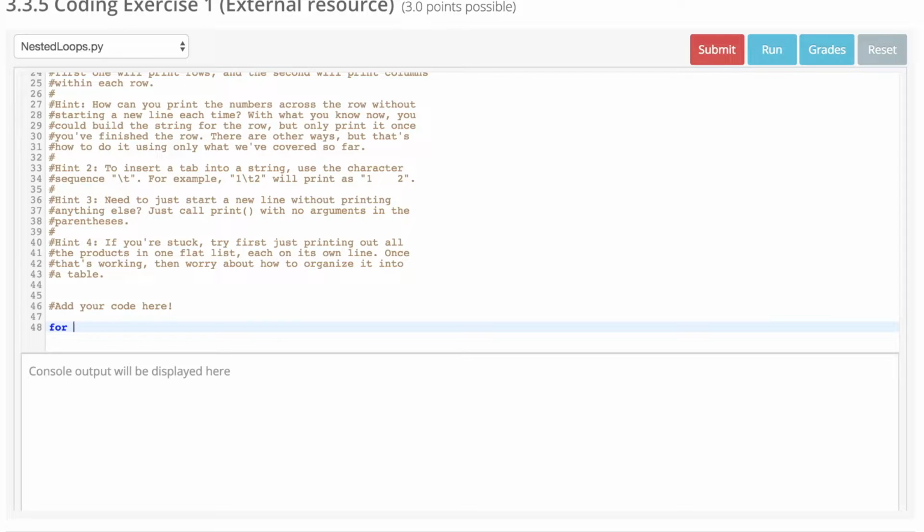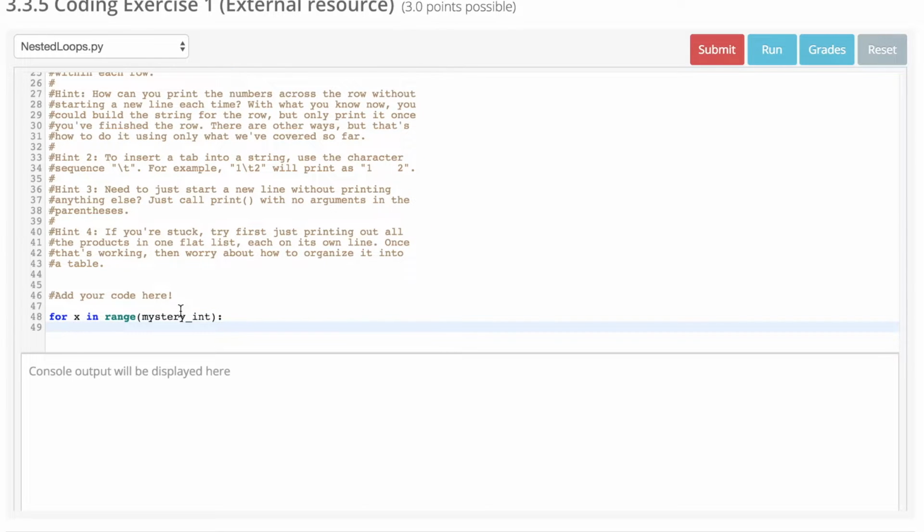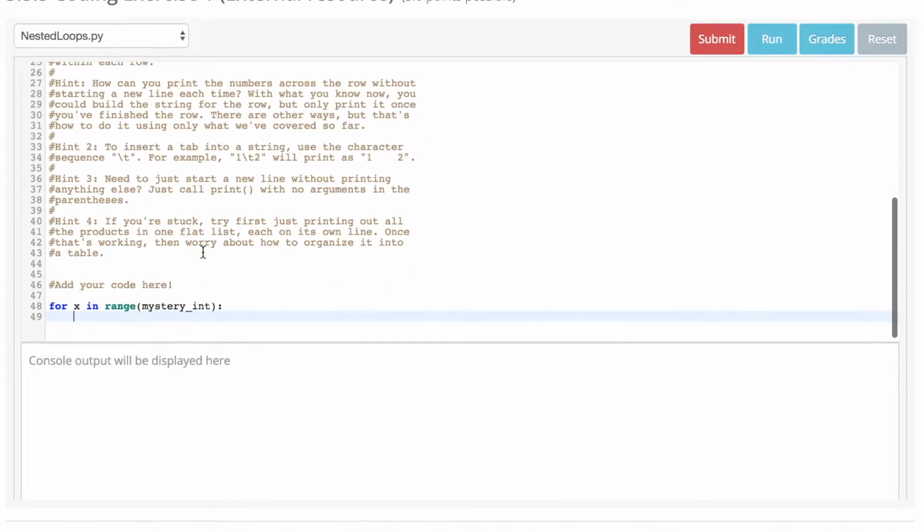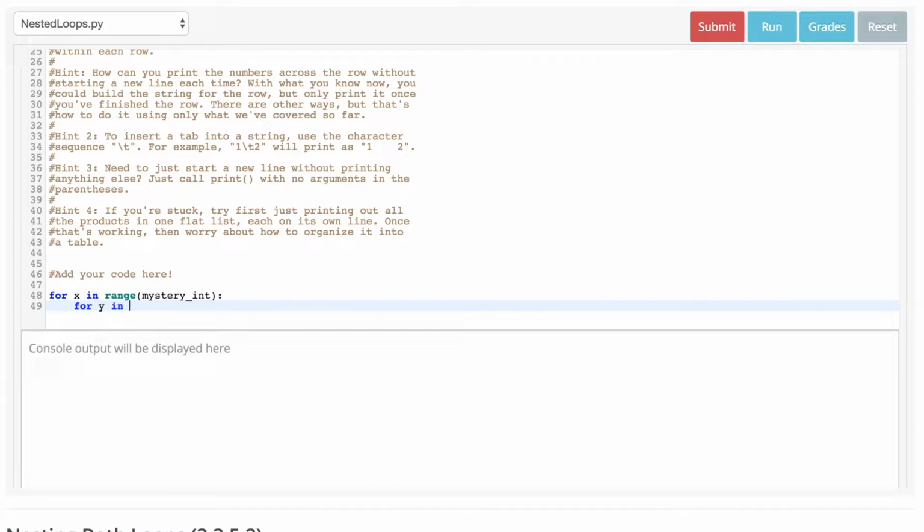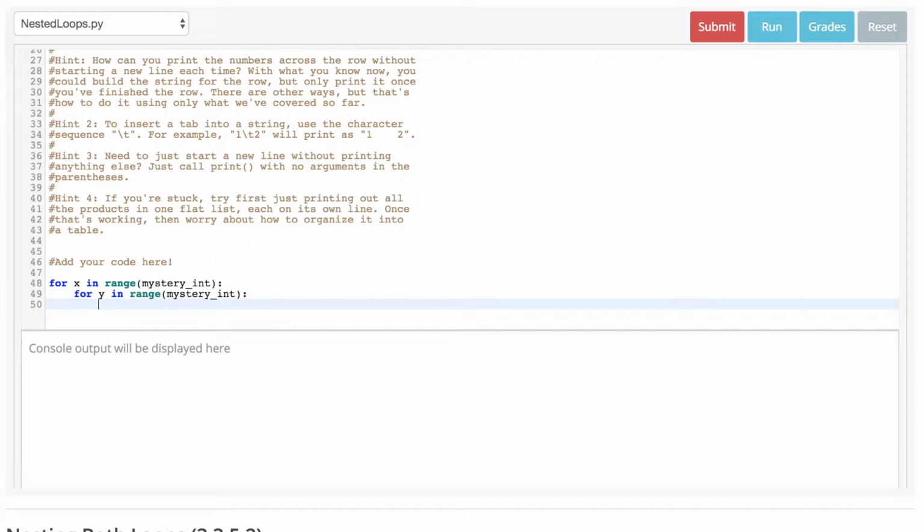What we're going to want to do is instantiate a for loop that will iterate through the range of whatever Mr. Int is, which in this case is 5. And then since we want two nested loops, we're going to instantiate another for loop inside of the first one that will also execute from the range of whatever Mr. Int is. For now, I'm just going to print out whatever the value of x is combined with whatever the value of y is. And then we can see how it's being executed, so then we can work off from there.